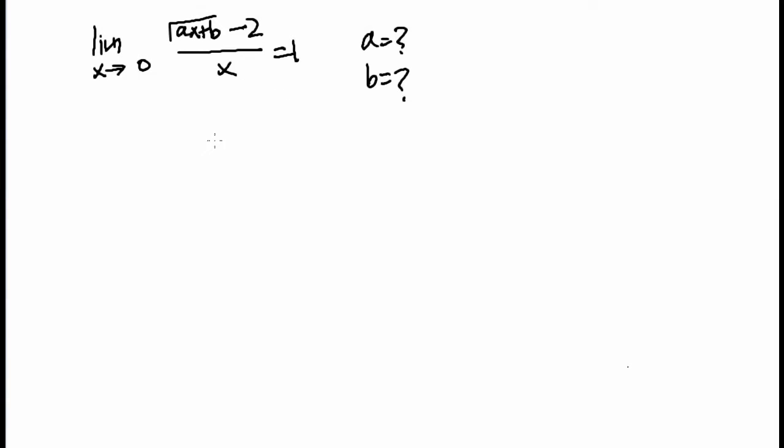So let's think about this. We only have one equation and we have to get two variables out of it. That seems a bit weird. That seems a bit wonky. Well, let's see how to do this.